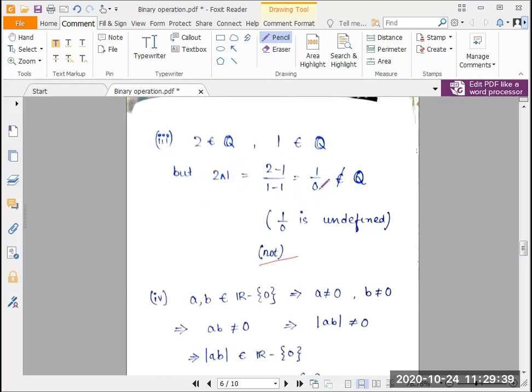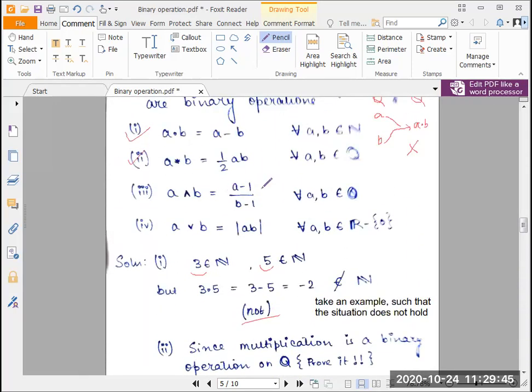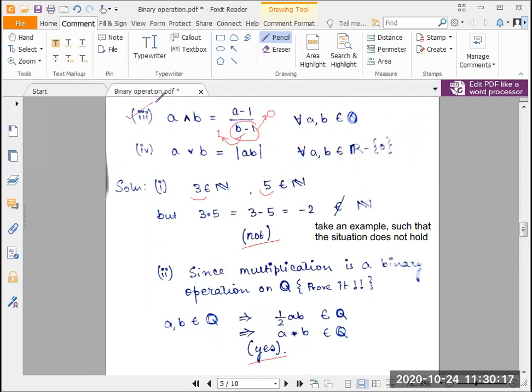So that's an easy way, since the easiest way to find this example is, since the definition is (A minus 1) by (B minus 1), and I need to disprove this number to be a rational number for all values of A and B belonging to rational numbers, I can obviously put this denominator as 0. So what I do is I convert this denominator to 0. So obviously B becomes 1. And I can take any other value of A. I can take A equal to 500, I can take A equal to 672, but I need to take B equal to 1. It's sufficient to take B equal to 1 to disprove the fact that this operation is a binary operation. So this is a comparatively, relatively easy sum.